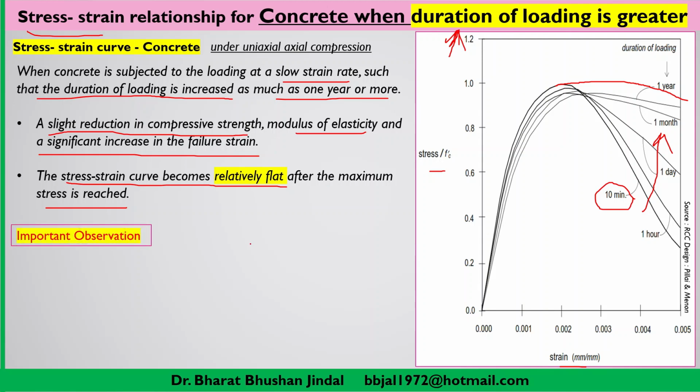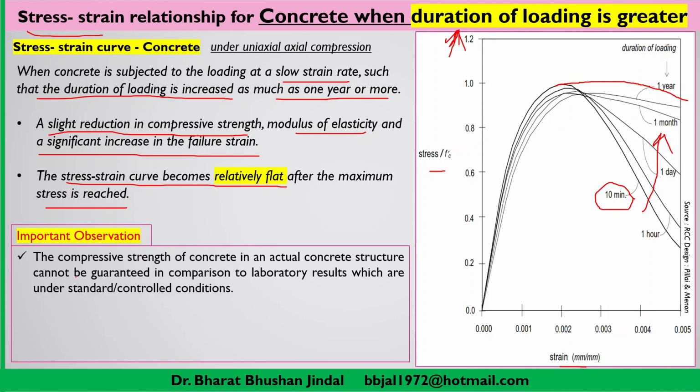Now, what is the important observation here? The very first point is the compressive strength of concrete in an actual concrete structure, because ultimately concrete is used at a site in various types of structures. When you are testing the concrete, you will be just casting cubes of a standard size, 150 cube, and that will be tested under standard conditions in the laboratory.